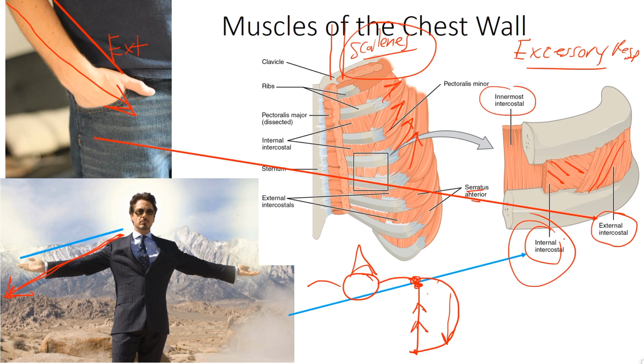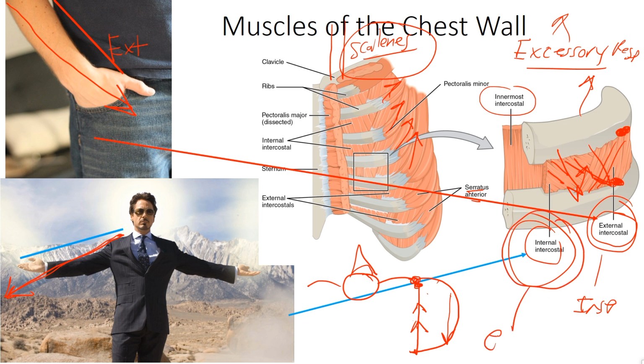And so your internal and external intercostals are very important for respiration, because for your external intercostals, their closest and most solid attachment is further back and more proximal to the spine. And so when this contracts, it actually lifts up the ribs. And so your external is going to be very important for inspiration. On the other hand, for the muscle here, the most proximal attachment is actually on the external part here. And so when this contracts, it's going to yank down on the ribs. And when you yank down on the ribs, your internal intercostal is for expiration.